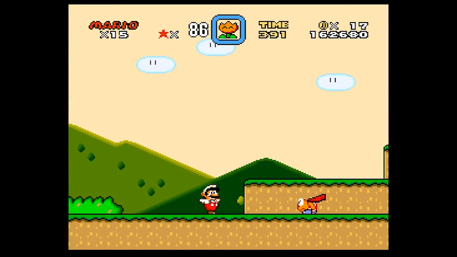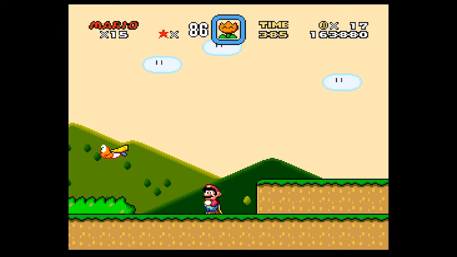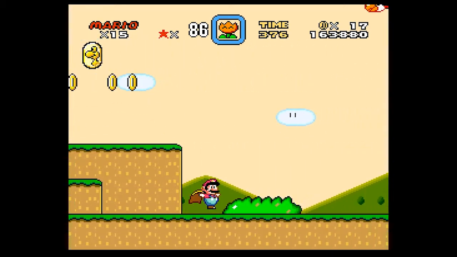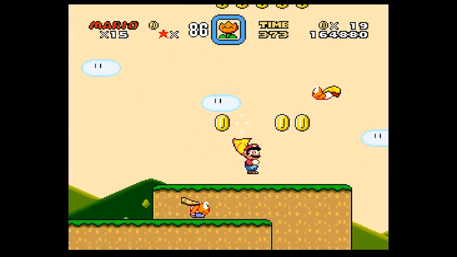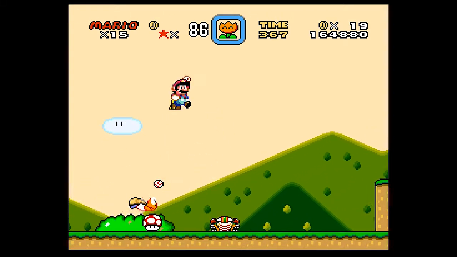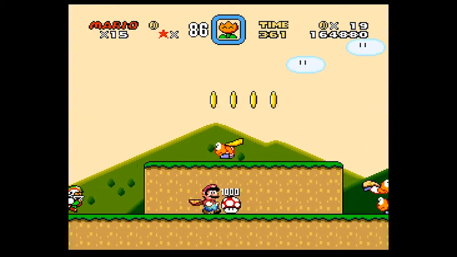Alright, so this is the first introduction of something new to the game besides Yoshi, which is the feather. Well, aside from the other new things, this is the first new power-up, the feather. And the feather allows you to actually fly. I'm gonna go ahead and get that Yoshi coin. So you got this little baseball player now. He throws baseballs and wears a football helmet.